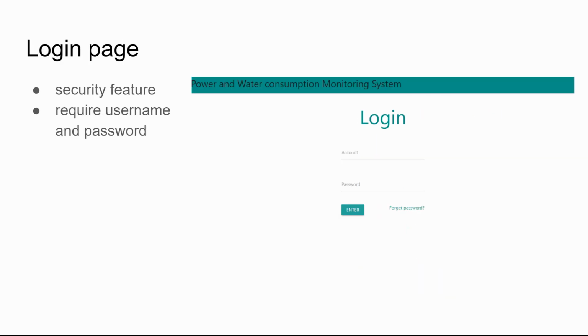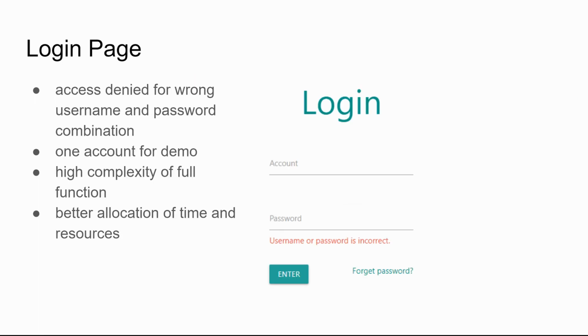The login page is implemented for the security feature, so it requires the username and password to enter the website. The login page will deny access to the user who enters the wrong username and password combination. In this project, we only use one account for the demo.